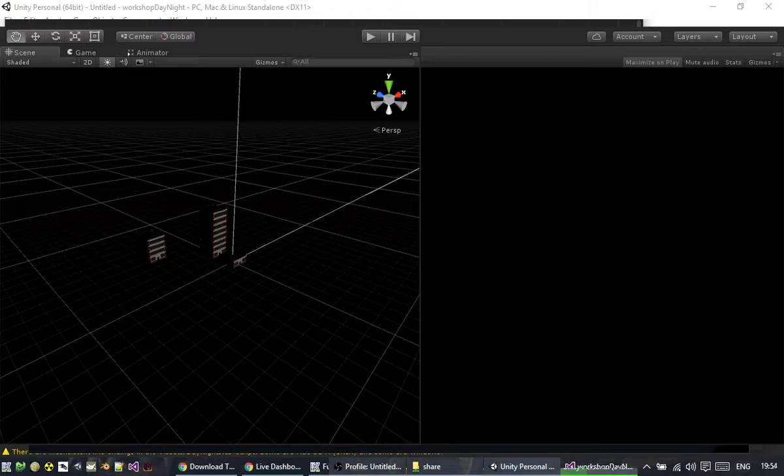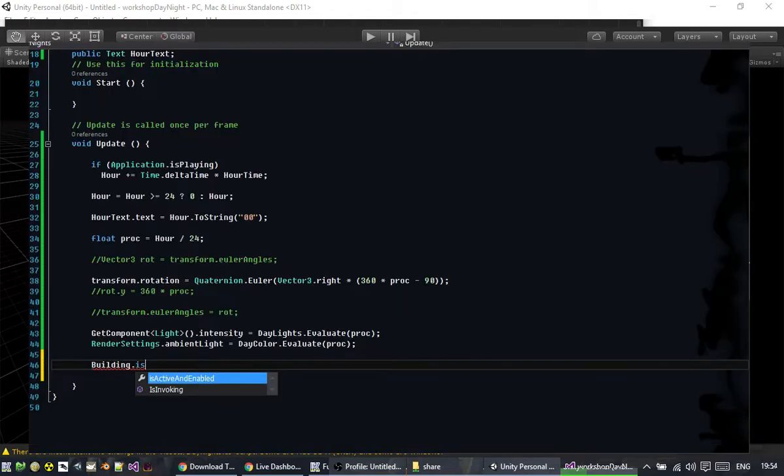Then public constructor building and set here building. But it's wrong. Why building?